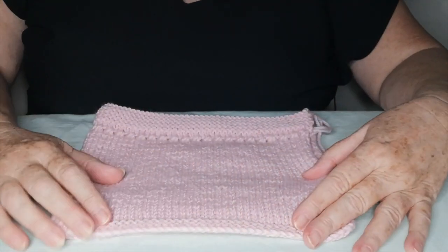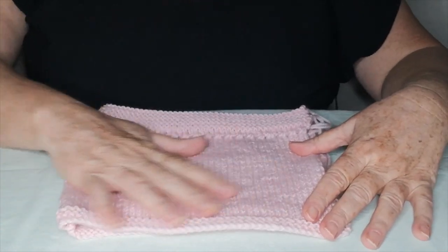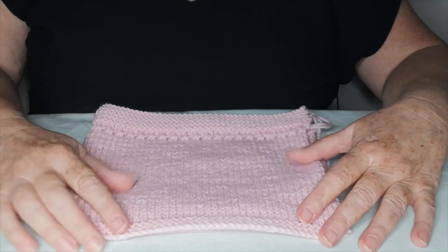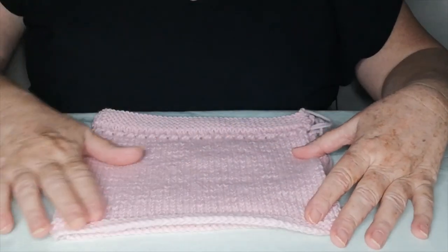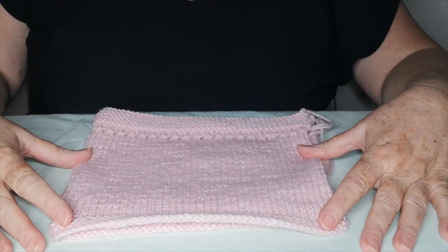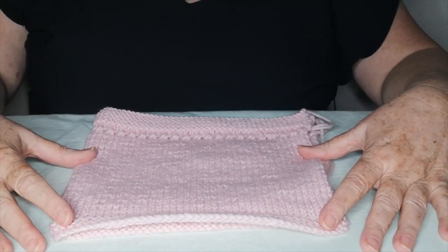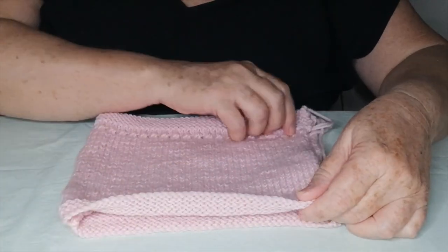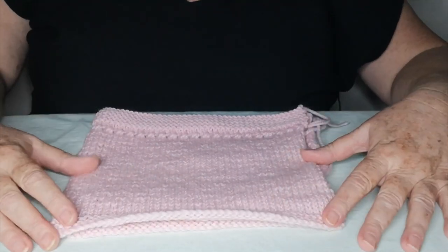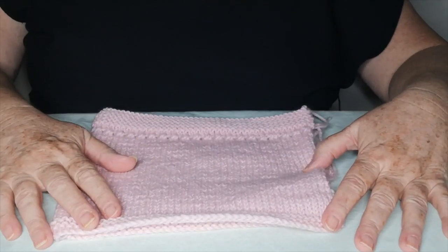Hi, welcome back to part 3 of the Easy Knitted Tea Cozy tutorial. The finishing part where we put everything together to form a tea cozy. So you have knitted 2 sides exactly the same and you're ready to join them. This is the point where you can block them individually. I haven't because I like to put mine together and then block it on the teapot I'm making it for to get a nice shape.